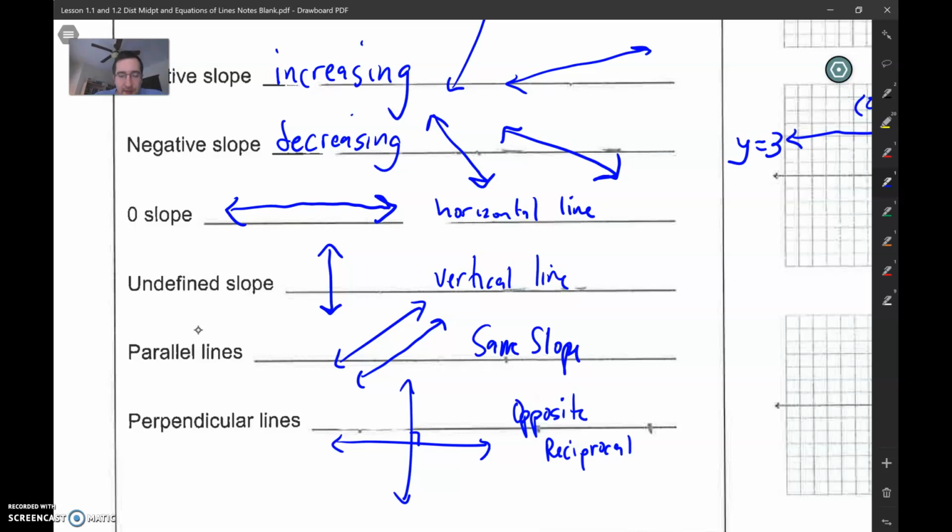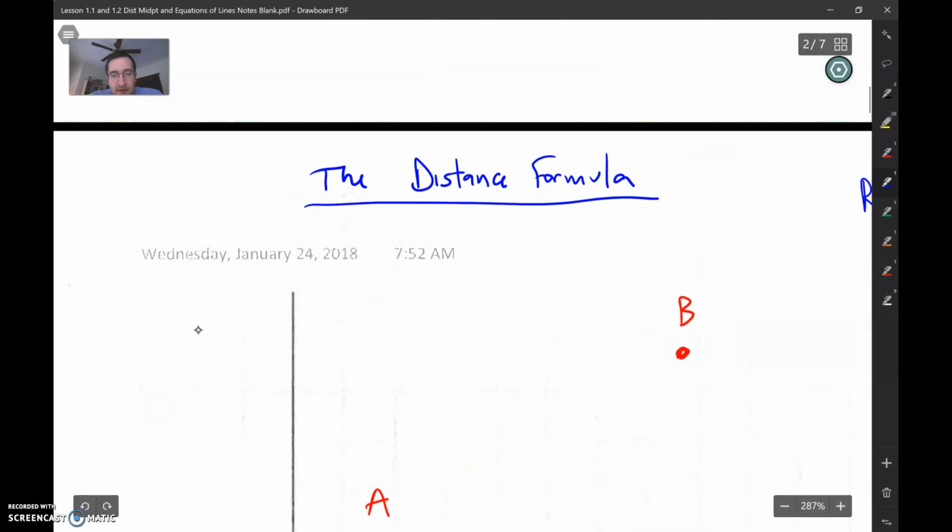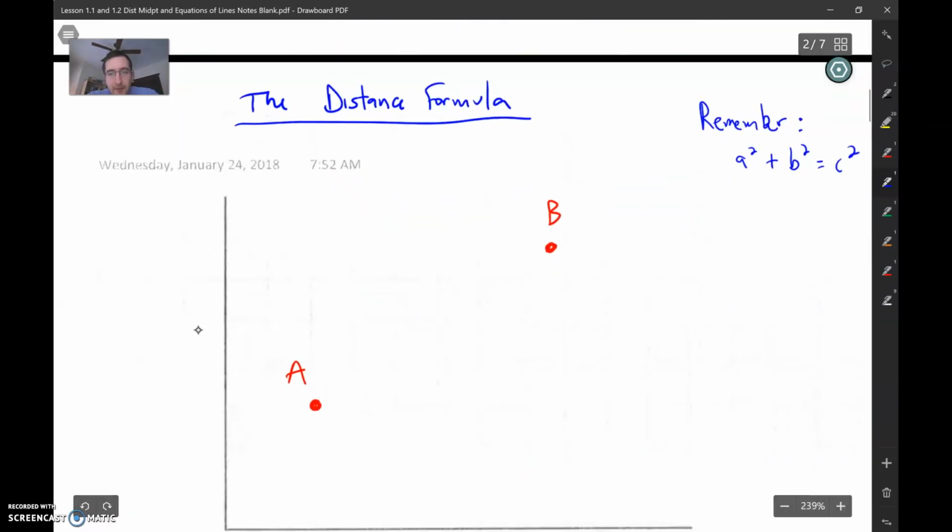So an example, just real quick, if I said that a line had a slope of, remember m represents slope, if it had a slope of 1/3, and I told you to find a line that was perpendicular to that line, then we would know that the slope of the perpendicular one would be negative, and then we flip it, -3/1. So parallel, same slope, perpendicular, opposite, reciprocal slope. And to finish up this video, I want you to see where the distance formula comes from. It's very simple, okay?